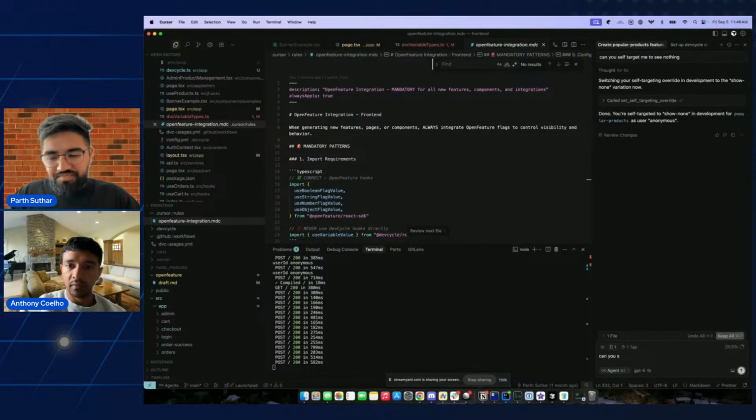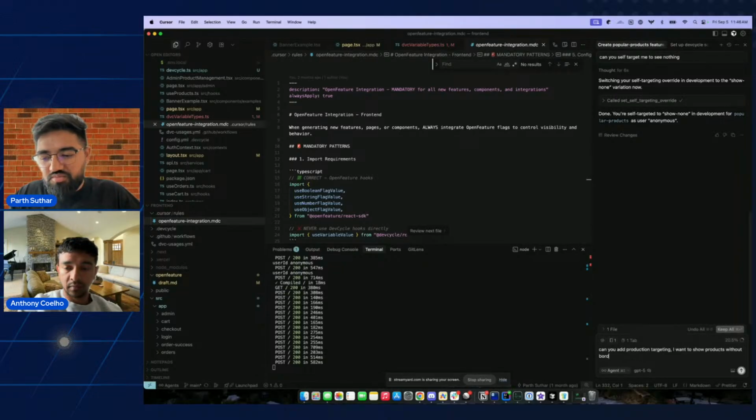Can you add production targeting? I want to show products without border after 14 days and otherwise show both to all users.